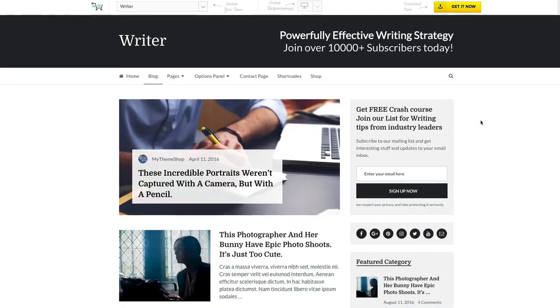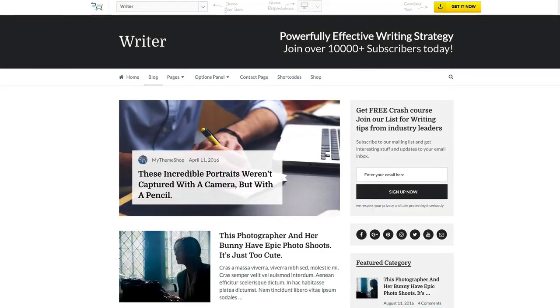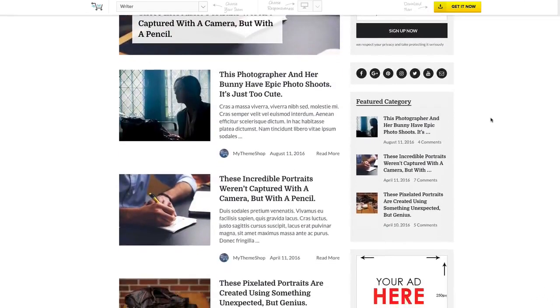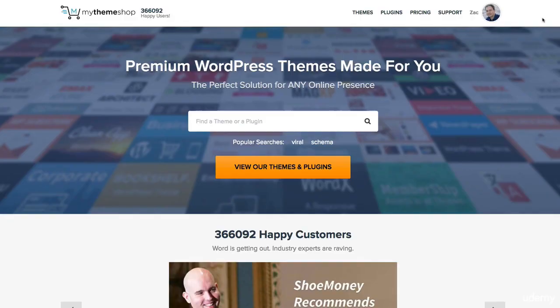So that's what you can do with your site. Instead of having it look like the regular design right now like this, a free theme, you can get a premium theme and have a lot better setup looking like this.